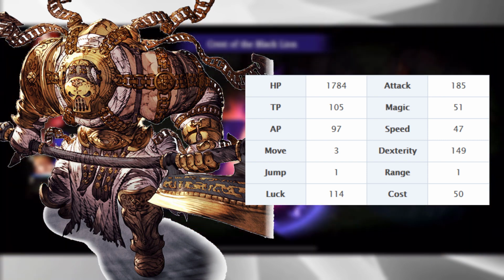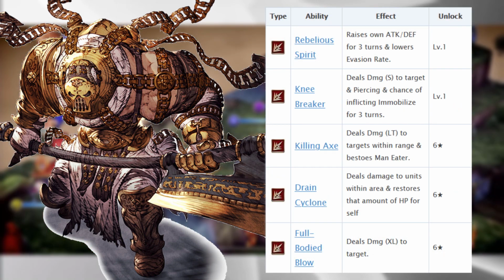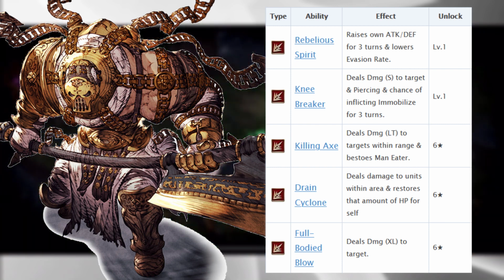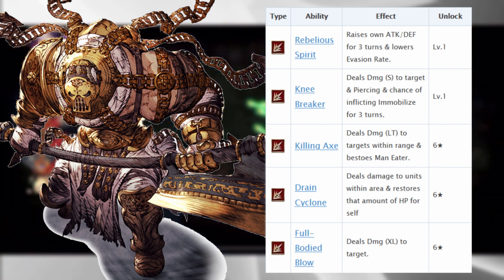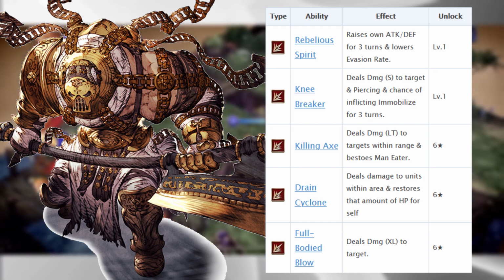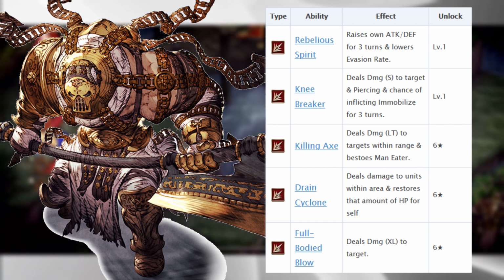So let's start off with taking a look at these main Viking commands and seeing what we have to work with. Now, a couple of Dorando's very strong abilities are, of course, Full-Bodied Blow, his main ability that everyone seems to be hyping up. It deals a huge amount of damage to the target in a very close area to Dorando. But there are actually some other surprising abilities in Dorando's kit as well.